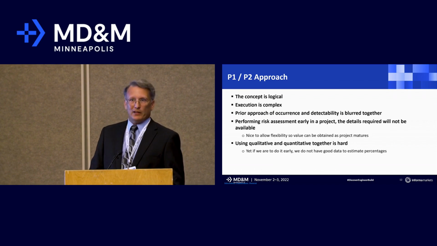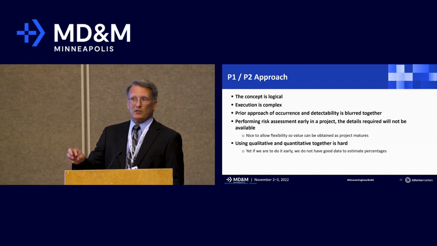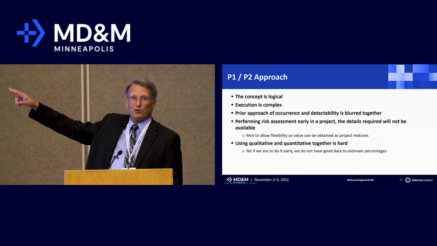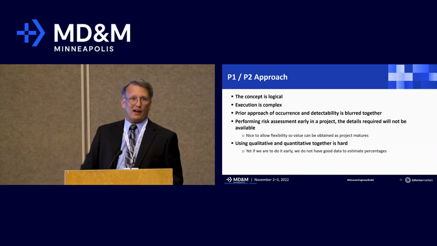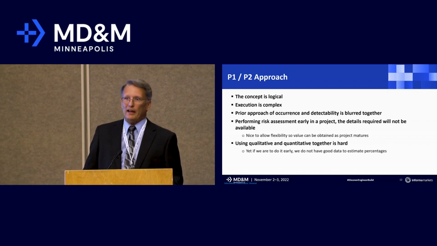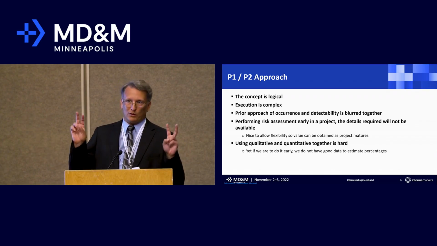And it's not required to combine them. There's ways you could do it that it wouldn't have to blur together, but I've seen, because of the ISO standard, the way it's written, it uses, I call P1, P2 logic to explain how to think about getting an occurrence value. And then companies say, well, if it's in there, I want to do that exactly in my template. But literally there's nowhere in the standard, because I've read it 18 times, that says that you have to use the P1, P2 breakdown. But in an audit, how do you know that you're complying with the intent of it? And it's certainly easier if you look the same.